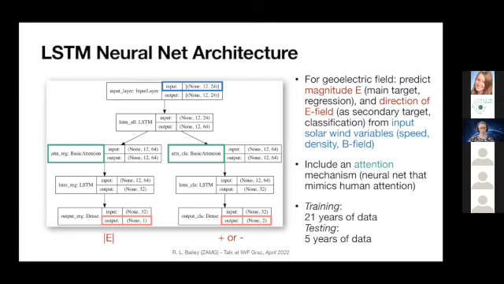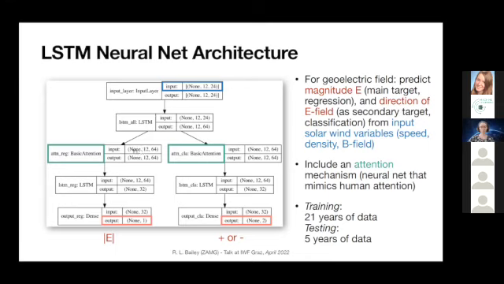So what that looks like once it's built up is this. The input goes in here. This is the solar wind data. That includes the speed, the density, and the magnetic field, the interplanetary magnetic field. This goes through one more LSTM layer and then is split into 2, where it's trained on 2 different targets.